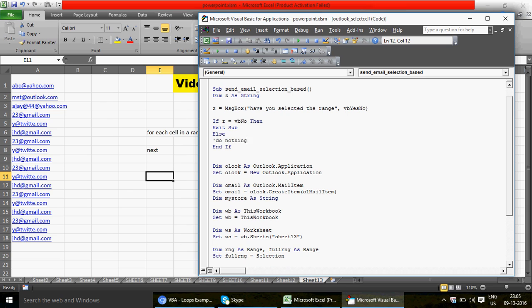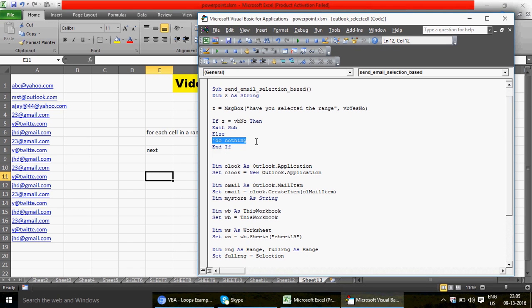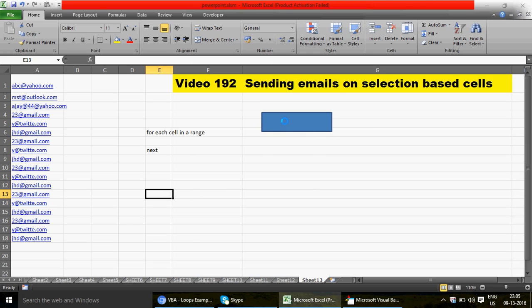I just commented it out to give you a better understanding, because you are going to view it. So understand this: Else means that it is going to fall in this part, and then further it goes to the End If, and the rest of the code is going to be executed.